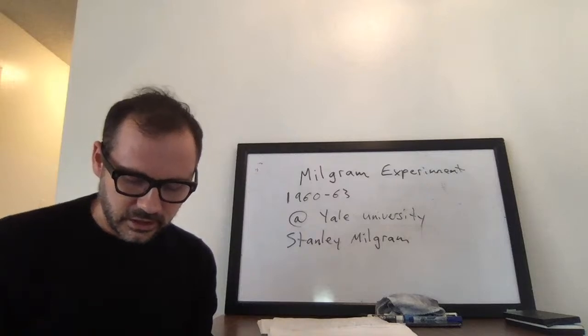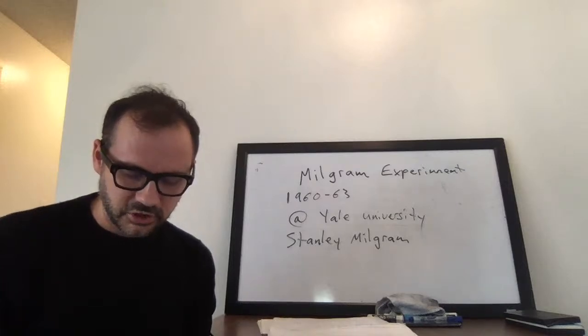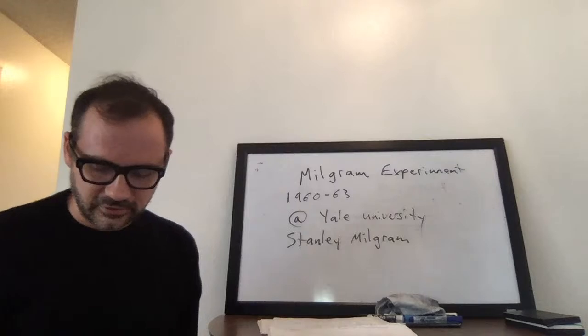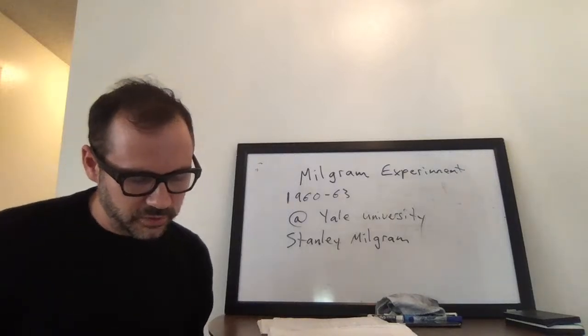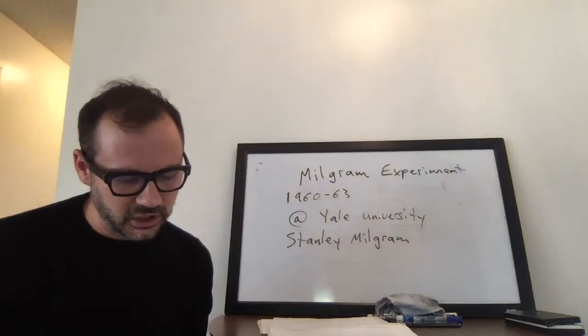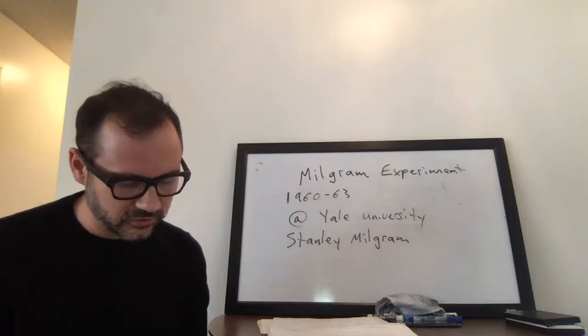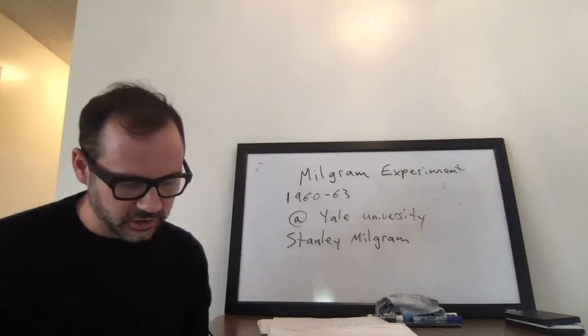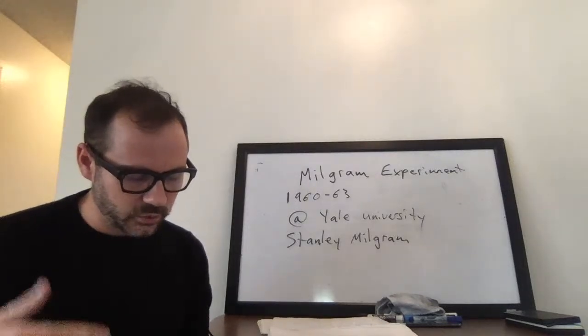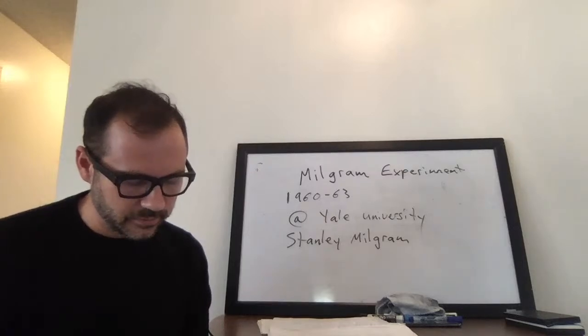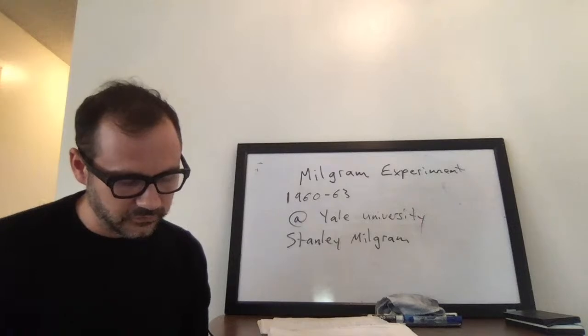Those chosen to participate were told that the purpose of the experiment was to study the effects of punishment on learning and that their job was to give electric shocks as punishment when the learner gave a wrong answer. The participants were instructed that the shocks would be given at the direction of the experimenter and would range from 15 to 450 volts. As the intensity of the shocks increased, the learner, which was actually an actor, responded with increased anguish, screaming in pain, and pleading to stop. Despite the repeated pleas, all participants gave shocks up to 300 volts.